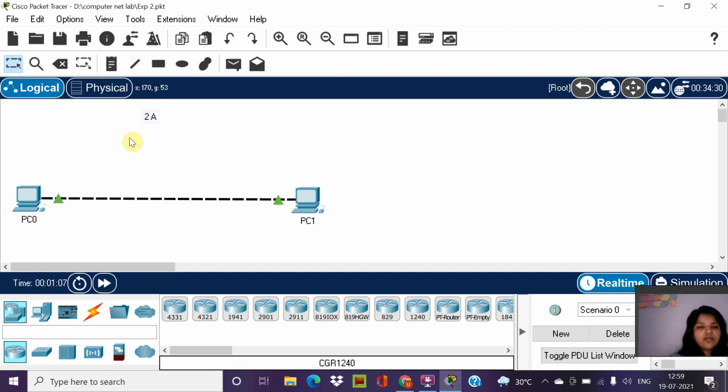So in question 2a, first we are connecting two PCs using a crossover connection, because crossover connection is used for connecting same layer devices.